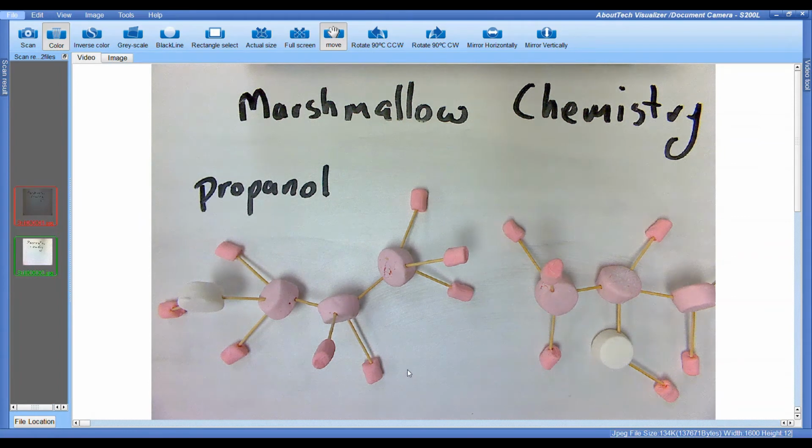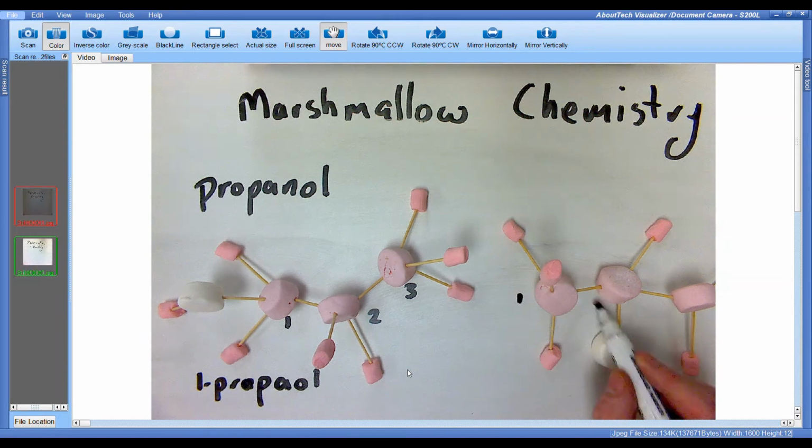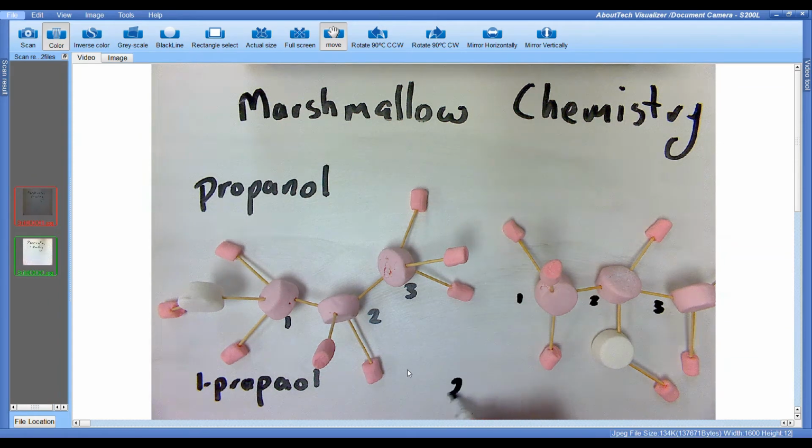When we name these molecules, we will need to look at where our OH groups are attached. So it's a good idea to number our carbons, and we can see exactly that the OH is on the first carbon, meaning this would be 1-propanol. You may notice that I have spelt it wrong. There should be an N, spelling it propanol. The second molecule shows an OH group coming from the second carbon, and this would be 2-propanol.